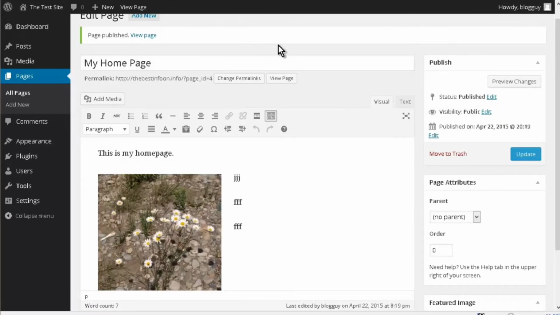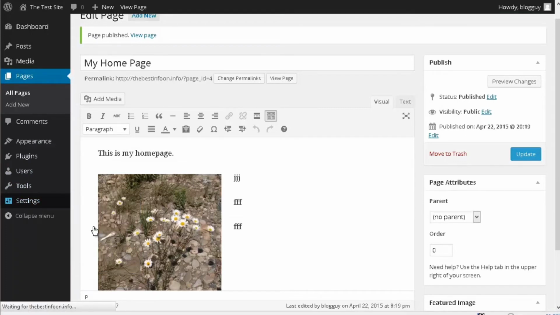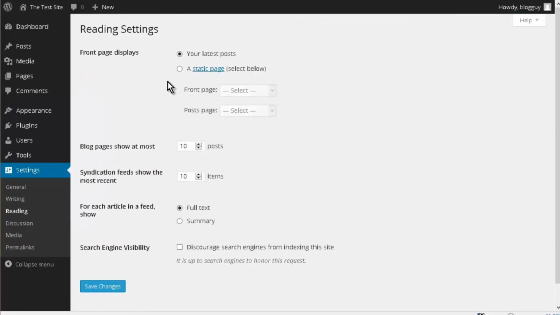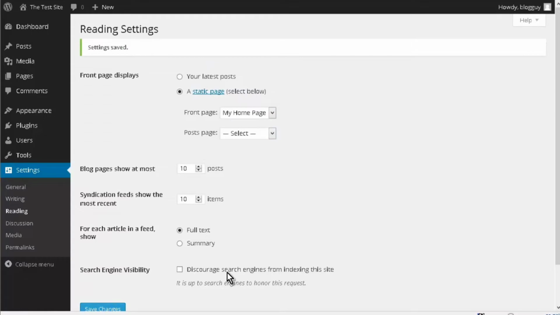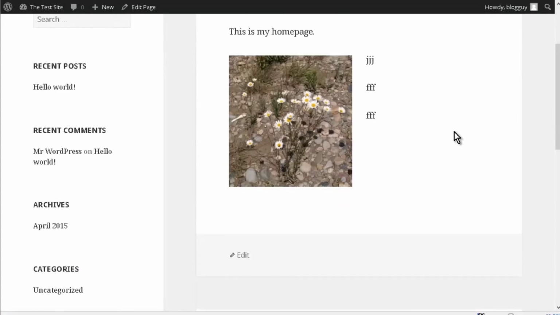Okay, now the reason I put the page here is I wanted to show you how you can set a home page for your site. We're going to go into the settings a little later, but what we're going to do is go into settings and reading. And then over here, this is how you can set a home page for your site by just clicking on a static page and then clicking in here and clicking on the page you want for your home page and save changes. Now when we go visit the site, our front page is now the page that we just created.